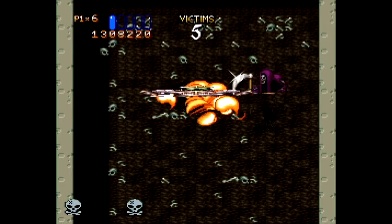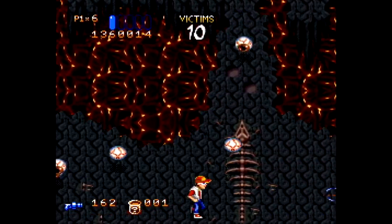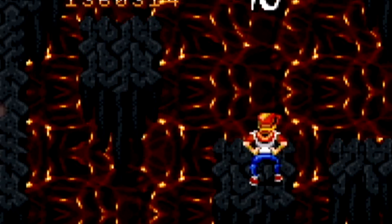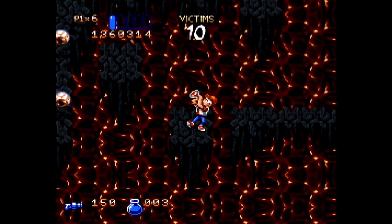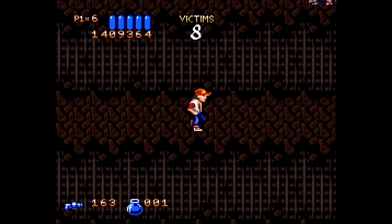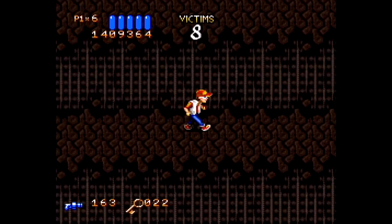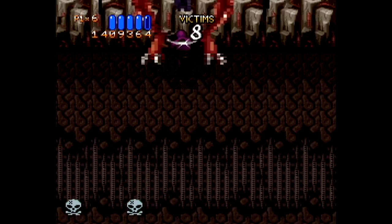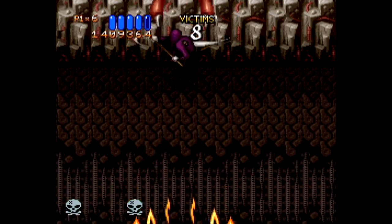One giant ghost knight slain later, and we're in the realm of ghosts and demons — which is pretty much hell. There's diagonal platforming over death pits now — good thing I still have blue potions. After that stage, it's the final boss. After leading up to this final area, there's only one stage of it — now it's really unbalanced. And to make things even more anticlimactic, the same boss strategy still applies, and I slashed his ankles as a Grim Reaper until he died. Even Dr. Tongue in Zombies Ate My Neighbors put up more of a fight, and I had the flamethrower.